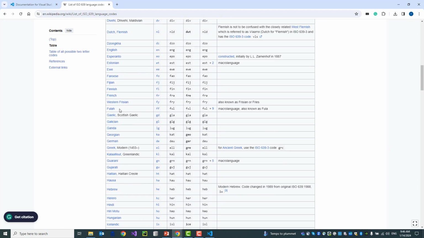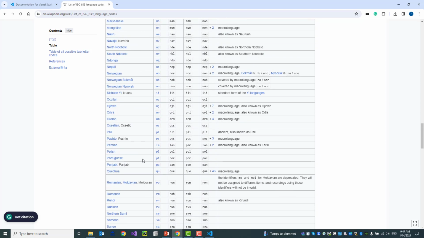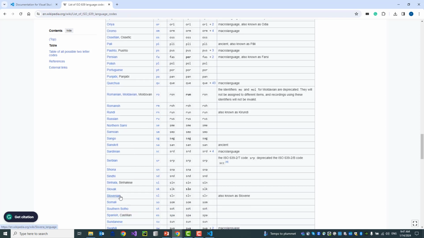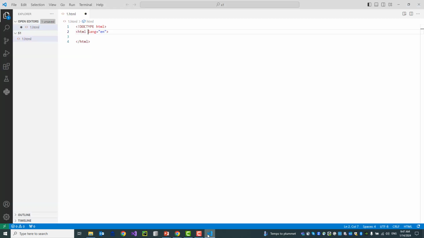For example, for French, the abbreviation is fr. For English, the abbreviation is en. For Spanish, the abbreviation is es, and so on and so forth.